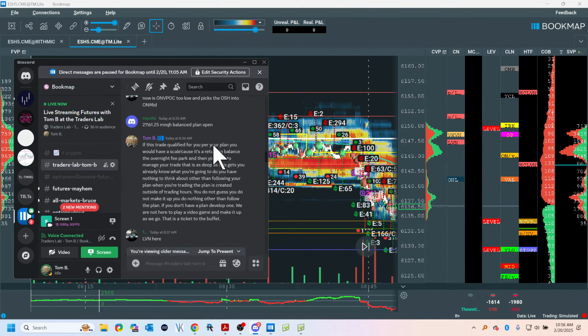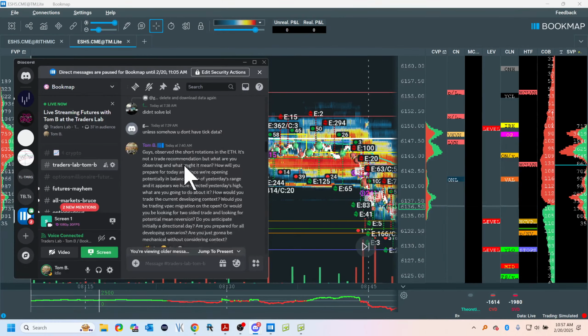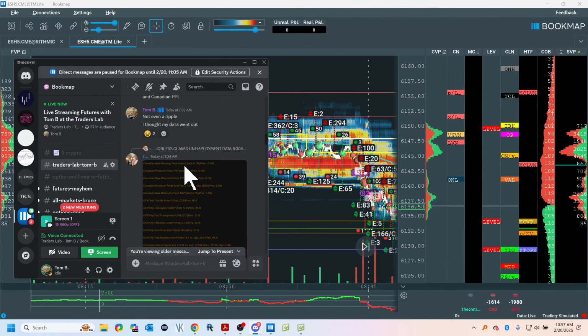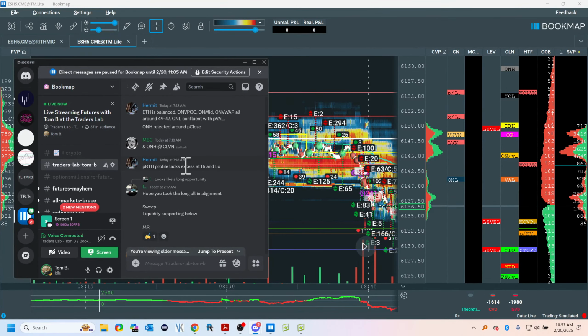Now, I don't call trades, but I will tell you that I do help traders prepare, and I do when I can, because I'm a full-time trader also, in spite of all this. So this is really the key to this whole thing. There's a hierarchy of process. And what this is all about is process, understanding a process so you can participate. This started here at 7 a.m. Good morning, traders. Currently, we're rejecting yesterday's upside target, and we are balancing out. So far, I've seen selling on any upside.